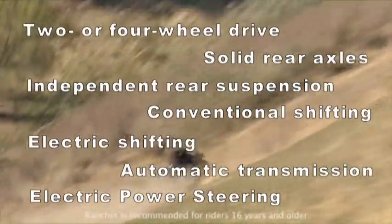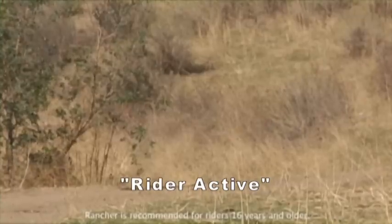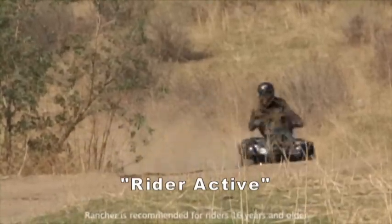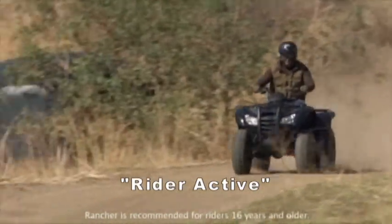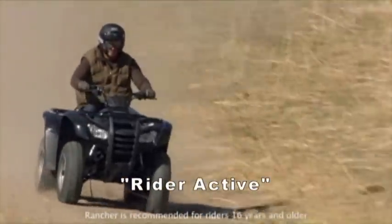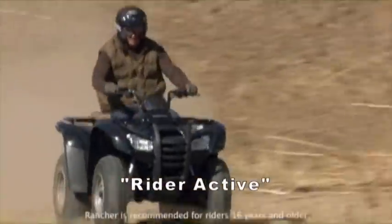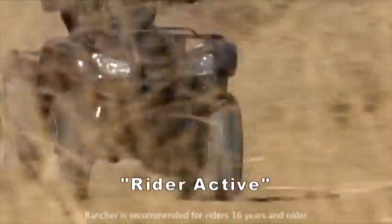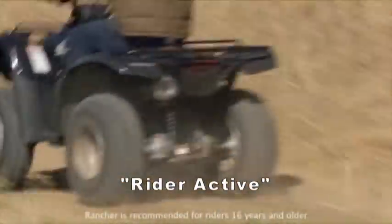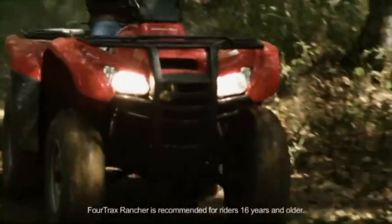Like all our ATVs, the Ranchers embrace Honda's philosophy of building rider-active all-terrain vehicles. Rider-active design is a concept that Honda has pioneered in our ATV line — it means we incorporate the rider into our ATV design from the very start and not as an afterthought. It also means that Honda's Ranchers offer superior comfort for those all-day rides or sun-up to sun-down workdays. In this video, we're going to show you some of the features that have always made the Ranchers so popular and such a great value.